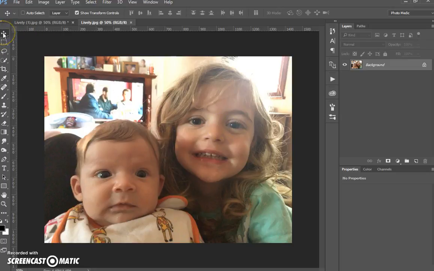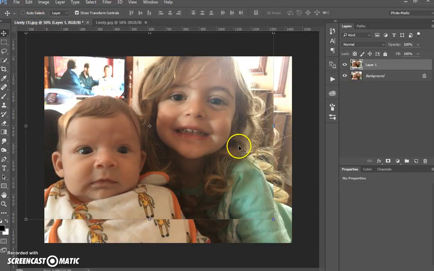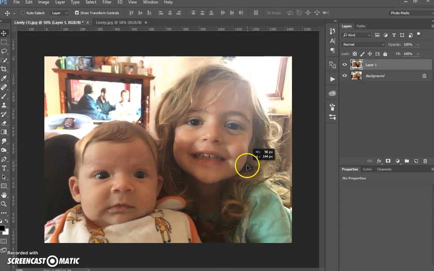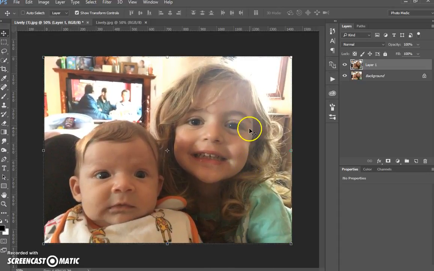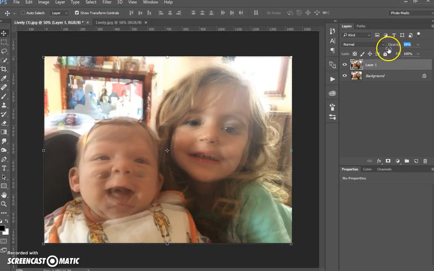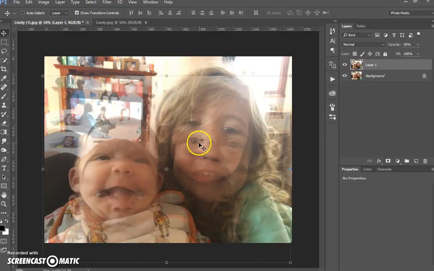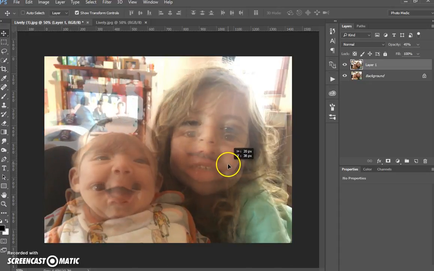Let's have our selection tool ready, and we're going to just click and drag it to the main photo. And let's center it up just for now. Okay, so what we want to do, we want to line her eyes up with the eyes behind, on the lower layer. Let's move that down a little bit more. Too much, we still need to see where her eyes are. Okay, so we can see her eyes are there. So let's lift it up.